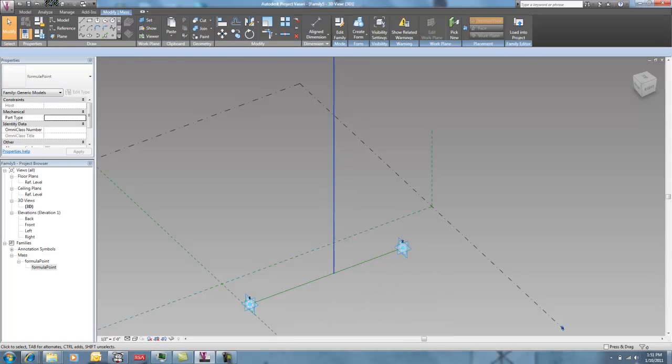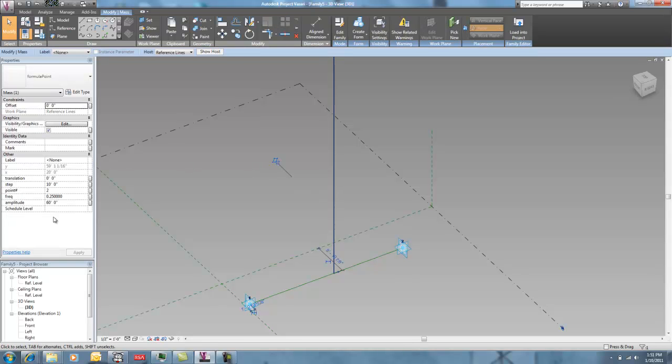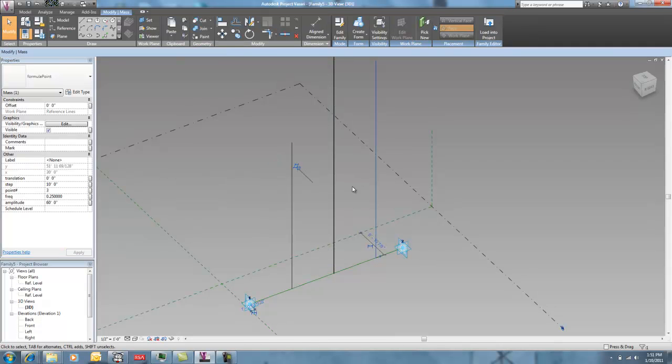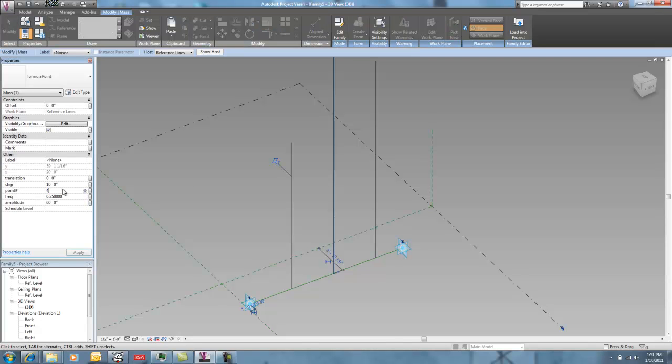Now, you'll notice also that I have 6 instances of it placed here. So I'm going to select one of them, and I'm going to change its instance parameter here, the point number, and make this point number 1. And we can see that that one moves to a different place as we set up in the other family. I'm going to set this one to 3. I'm going to set another one to 4, and so on until I get all 6 of them numbered.